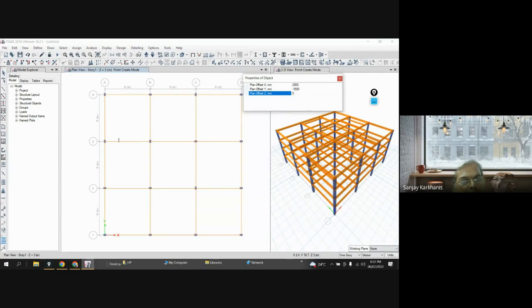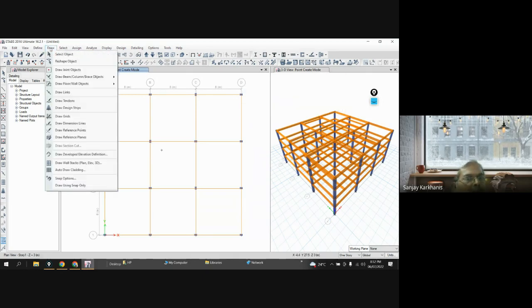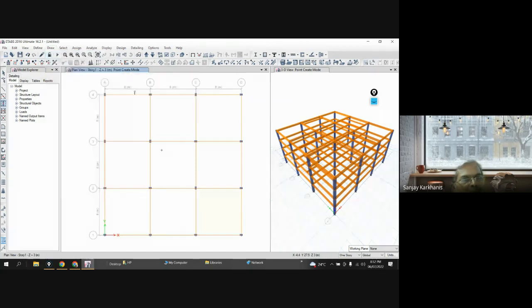And then I will click this point. So if I click on this point, I will get the point. Once I get the point, I will again go to draw. Then I will go to quick draw columns. And in quick draw columns, okay, I have to go for all story.